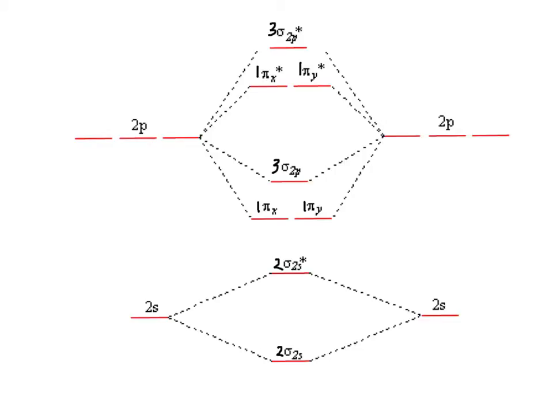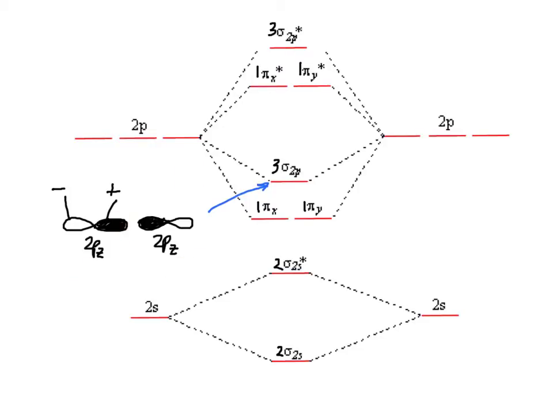Now, the reason as to why some of the p combinations are called sigma and the others are called pi can be understood simply based on symmetry. I'm going to draw a couple of pictures to highlight the fact that there are two distinctly different combinations of the p orbitals. Okay, so first let's discuss this 3 sigma 2pz combination. This is the bonding combination of the two 2pz orbitals, and I've shown a picture of how the two 2pz atomic orbitals come together.